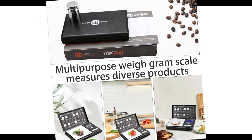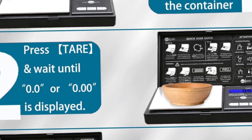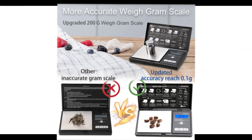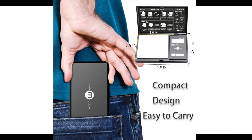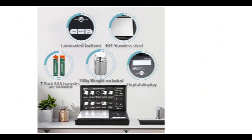We measured sugar, dried basil, and pepper, and the scale measured within a 0.03-ounce margin of error each time. This model automatically shuts off after one minute of inactivity. The LCD blue backlit screen is easy to read, and the scale maxes out at 100 grams, so it wouldn't be effective for larger items. There is a power button, tear button, and unit measurement button. The protective cover keeps the platform clean.